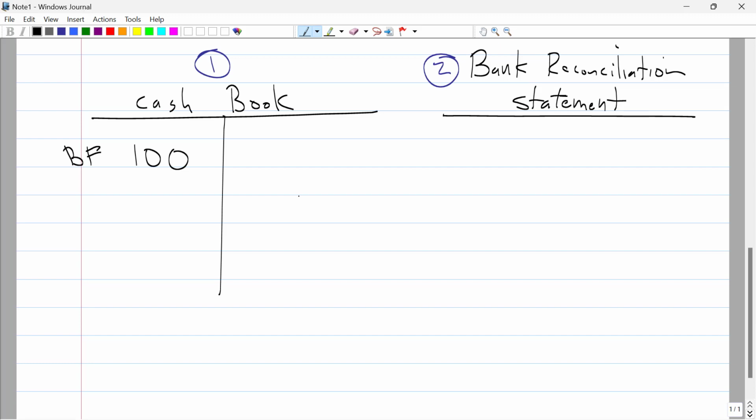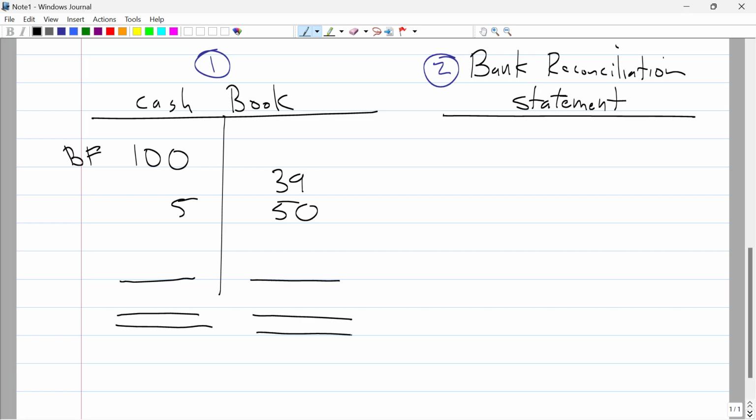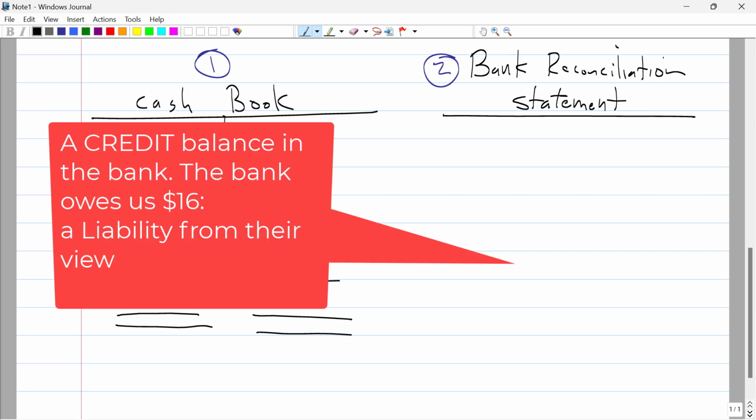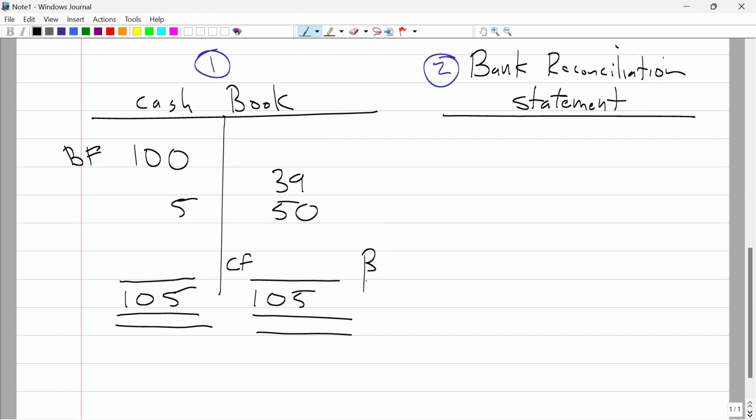Now, let's prepare that bank reconciliation statement to show where all of those timing differences are. And the bank statement shows us an opening balance. We'll start with that balance of negative 84. And we have that uncleared deposit or that uncleared lodgement for $100. And we arrive at a positive 16. So the closing balance in our cash book and our bank reconciliation statement match. We've done our job. We can now go home.